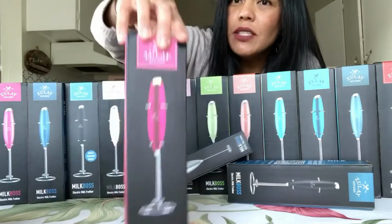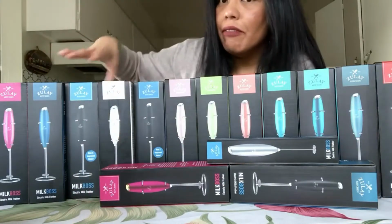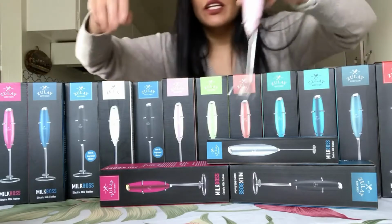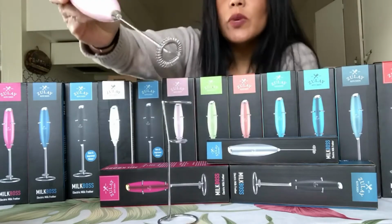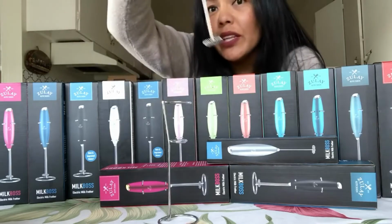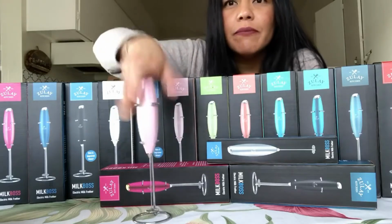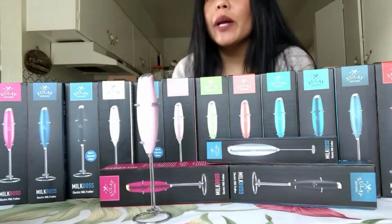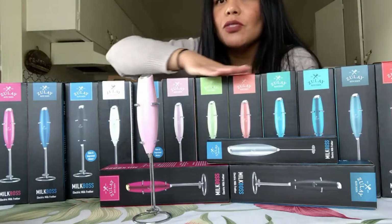Anyway, I have this one sitting at my desk in my office, and I have this pink one here at home. So this is what it looks like. You get it with a stand, and it's a single whisk frother, but don't worry, this is so powerful. Like, I could whip up my nut pods in seconds. And they have a great warranty program, but look at all these colors. Like, I can't wait to use all these.